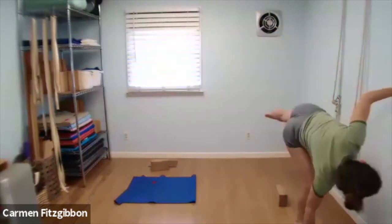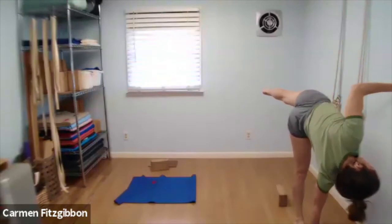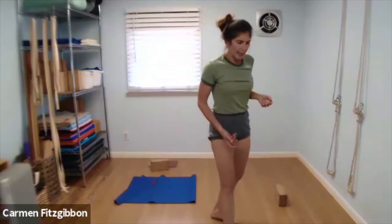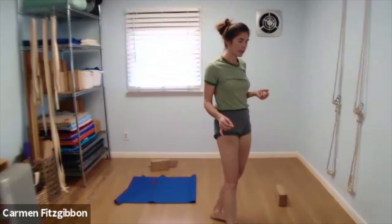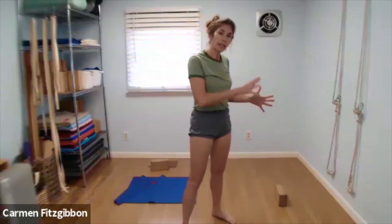And then you step forward and you get that correct action again by pushing the hand into the wall to get this buttock to go to that heel. And it takes the balance problem just out of the equation. And then you can really focus with the prana and the alignment. And the weird thing is, gosh, I found this to be true for years as I practiced yoga. I think it's really just because when you teach somebody yoga, you have to teach them the shape. You can't teach prana at first. You just can't. So people learn the shapes and they think that's it, and it's not. It's just the very, very beginning.